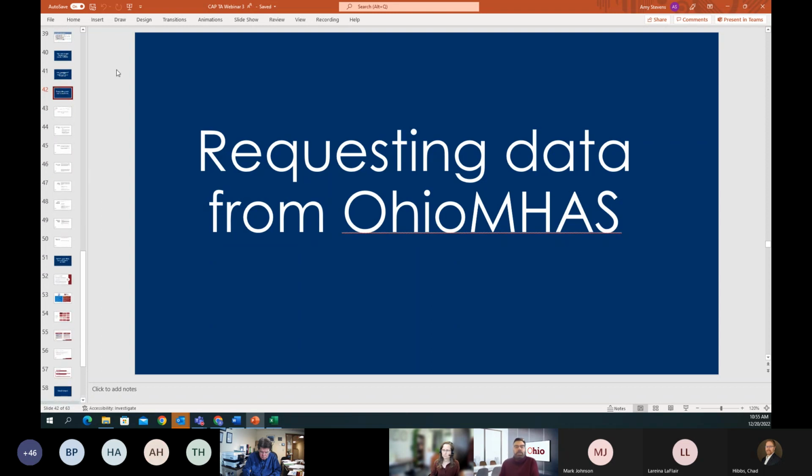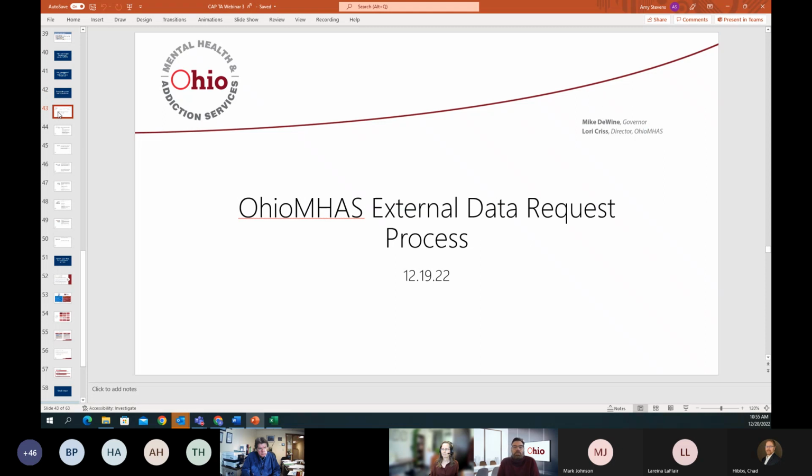All right. So we're going to talk a little bit about how you would go about requesting data from the department. We've come up with some new ways to do this, and we actually have a data governance policy now. It used to be a lot more informal, but this will help us out a bit. So okay, next slide.